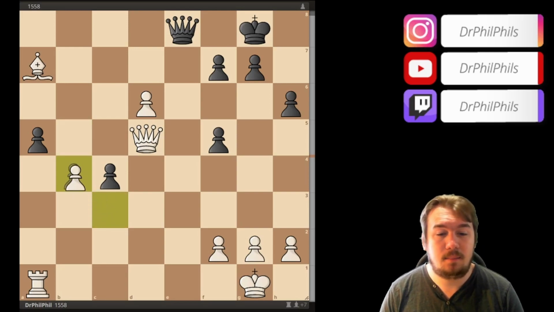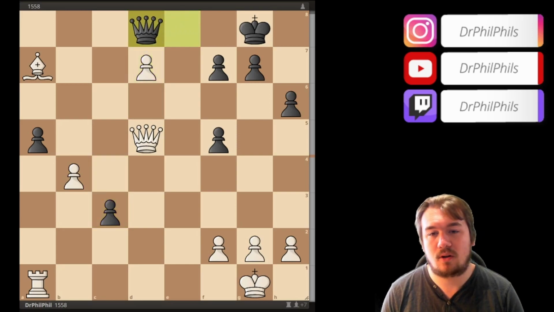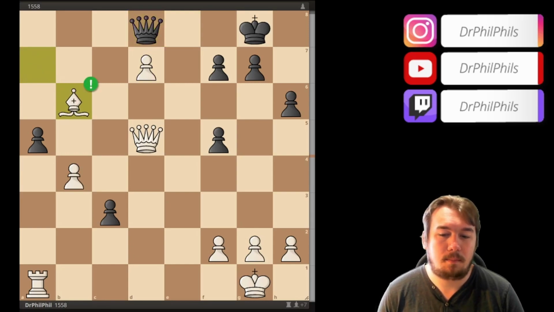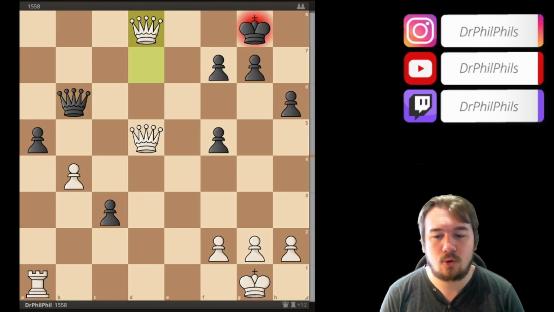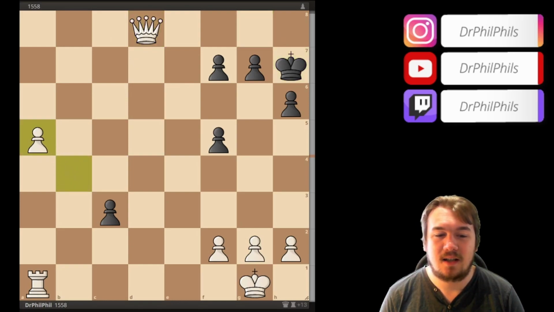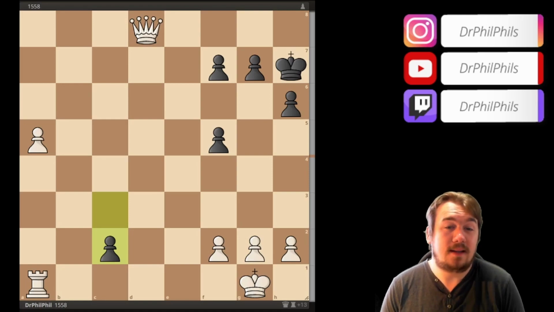So b4, cb4, c3, d7, queen d8 blocking the pawn, and now a very nice finish to the game. Bishop b6, attacking the queen, forcing the queen away. Queen can take bishop, but new queen, queen takes queen, old queen takes queen, king h7, b takes a5, c2, and now in this position he resigned the game, and white is winning here.